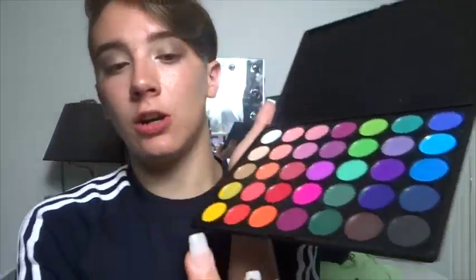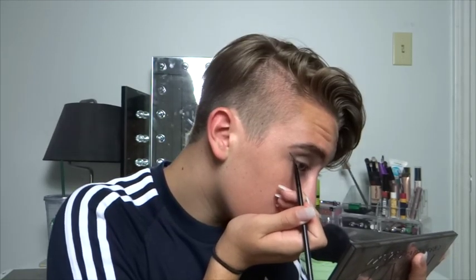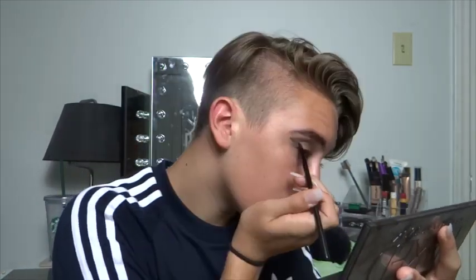The eye look is done — all I need is eyeliner, but my eyeliner ran out. So I'm going to take my Morphe 35B palette, use that black shade with an angled brush to do a liner. I'll first sketch out where I want the wing to go, then go from the point down. That wing came out good, so I'll do the same exact thing on the other side. Now my wings are done and they came out symmetrical, which is always great.